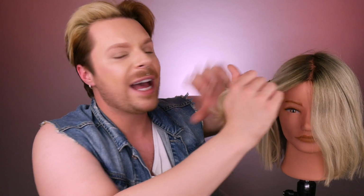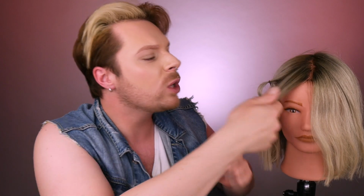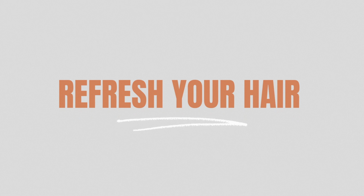Like that, you could grab a bit of serum or oil, because as we all know, I'm not a fan of oil, but when it comes to making your hair last longer, oil will take out frizz and nearly create a barrier on the hair, and same as hairspray. Hairspray will create a barrier, so hairspray and oil are very good for refreshing your hair. Refresh your hair the next morning. This is very important. How to really refresh your style the next morning.